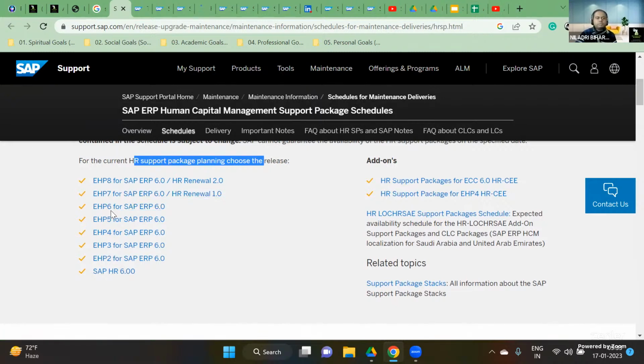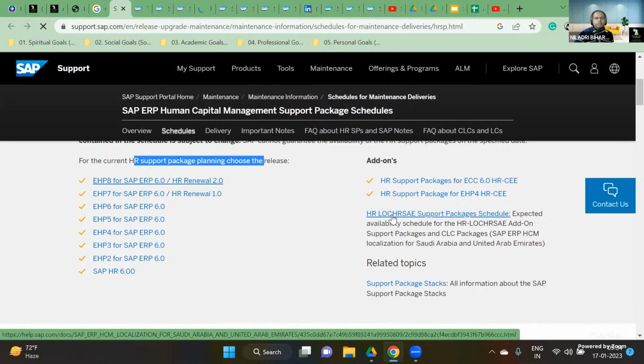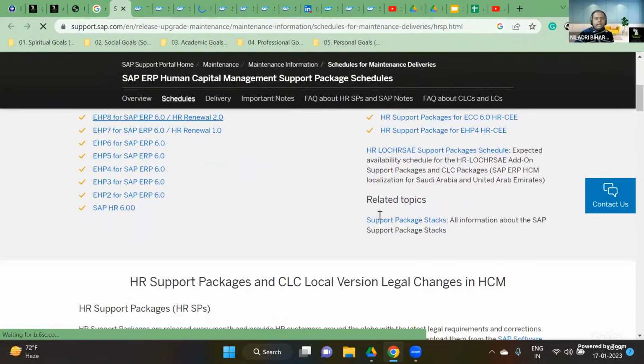Okay, I started my career with EHP 6. In 2010, it was EHP 6 at that point of time. I have not even seen EHP 4, EHP 5 as such, but I have heard about people who started in 1998 and all. In India, SAP HCM actually started in 1996, but globally it started in 1987, which coincides with my birth year. But here you will find all the details about those individual EHP packages. EHP is nothing but your enhancement package. Those support packages are also called that. And you will find those details, those add-ons and those schedules.